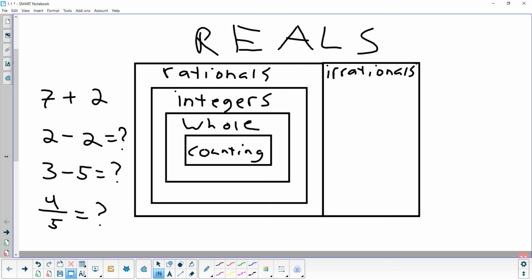If rational numbers are numbers we can write as fractions, then this box over here holds numbers that you cannot write as fractions. Irrational numbers are not used as much in everyday math, but can anybody think of a number that you can't write as a fraction? Yep, pi. So pi is a number that we can't write as a fraction. Square roots. I don't mean the square root of 4 or the square root of 9. That comes out nice. But the square root of 3 doesn't.